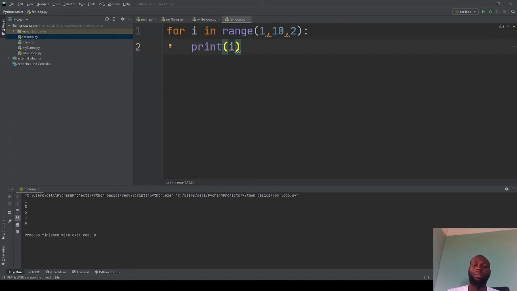So let's try it. The first thing we need to do is to call the import statement. So let's delete this. We call the import statement, and then we call the name of the module that we want to make use of. We want to use random.